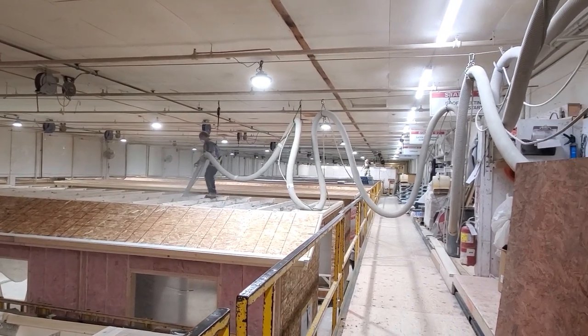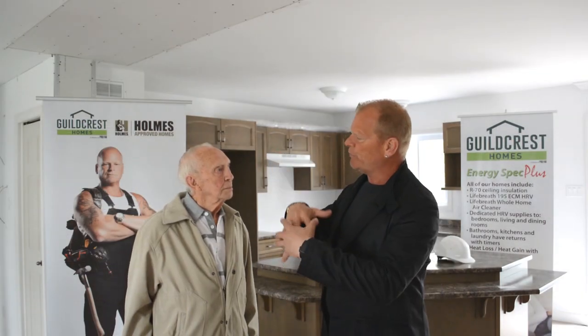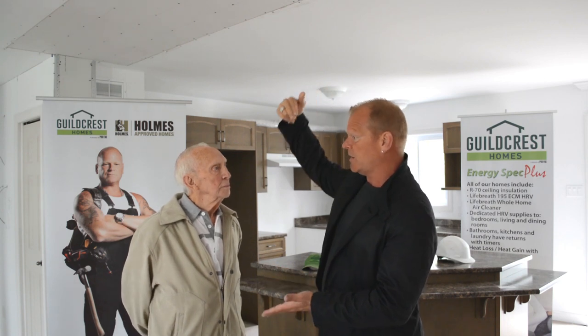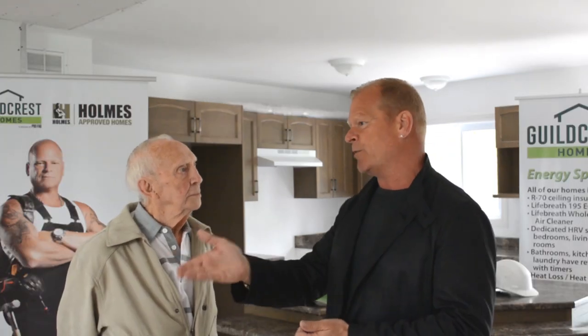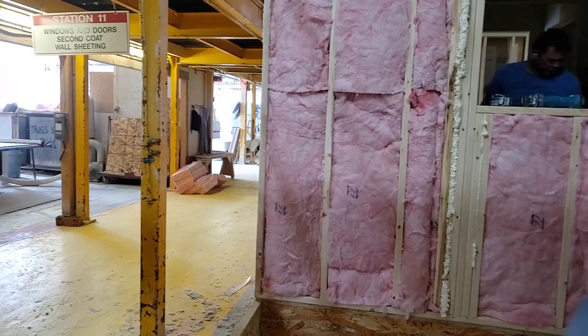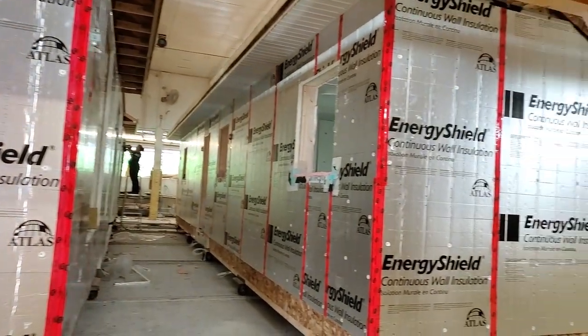It's so thick that you'd probably throw it off when you're sleeping. But in the home, you really want to protect the attic space — you want to stop that hot air from leaving the property, and at the same time stop the hot penetration of the sun from reflecting back down. That's a huge benefit. The standard minimum code is R31 in the walls, and this is above code — and when I see above code, that makes me a happy guy. We want to see more in the attic than in the walls if we understand science.